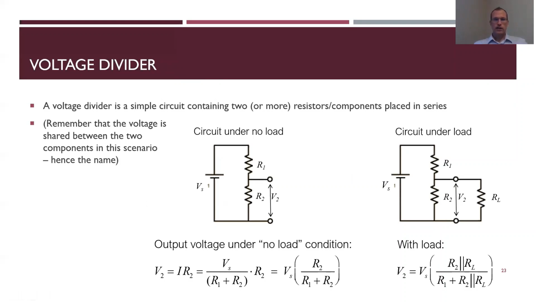So a voltage divider is a very simple circuit. It's essentially two resistors in series. As we saw, two resistors in series are going to have two voltages. I'm going to have some voltage V1 and some voltage V2. If I take the loop rule, then Vs has to equal V1 plus V2. So essentially, this voltage Vs is divided between V1 and V2. So that's why it's called the voltage divider. It takes that voltage and some of it goes to R1, some of it goes to R2. It kind of divides it between the two.